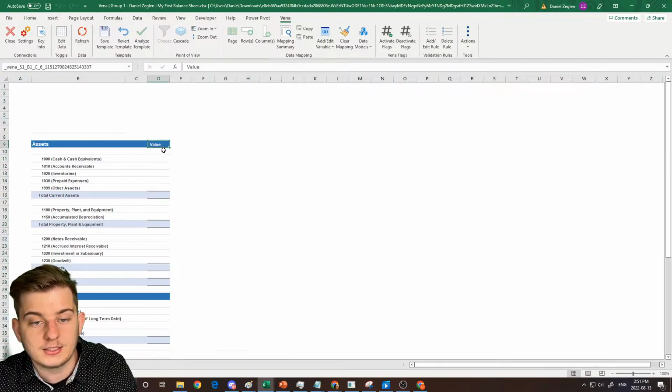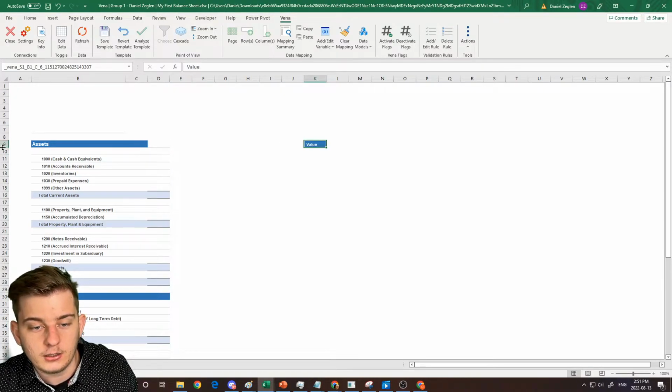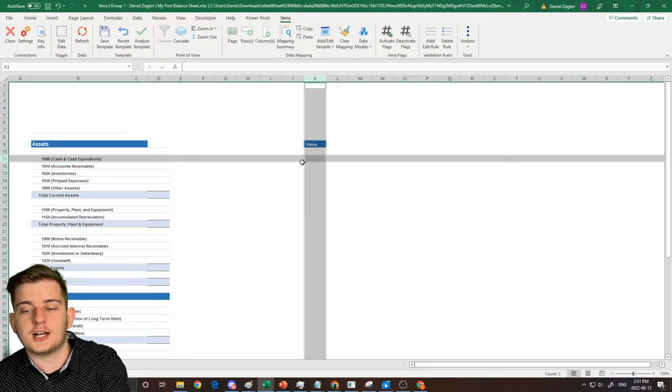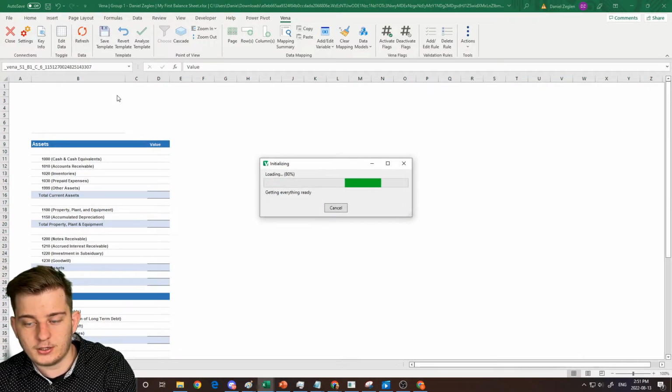So if we had this mapping here, and we can cut and paste the mapping anywhere we want, if we put it here, well, all of a sudden our 1000 and our column now intersect here. So that's where our value is going to be brought in. Just to show this, we'll see if value is going to be brought in.